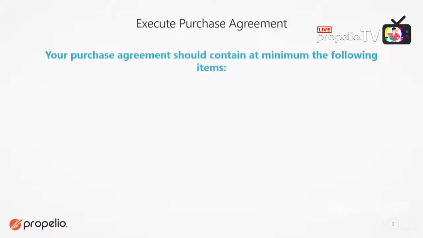So moving forward, your purchase agreement should contain, at the minimum, the following items: your sales price, payment method, any down payment or financing, and the date to close. If I'm sitting down with the seller and they come up with the price, I need that in my purchase agreement, and exactly how I'm going to pay them: cash, cashier's check, a credit card, or some gold. It doesn't really matter, but I need to disclose how I'm paying them, if there's any down payment or financing included, and the date that I'm supposed to close and complete the transaction.